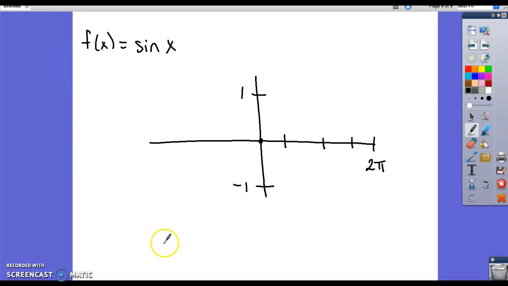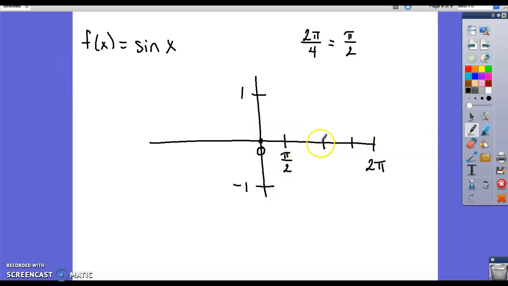And we're going to talk about labeling these interval points. Yesterday I just kind of drew them in and we graphed. Today we're actually going to label these points. To label these points, I'm going to take my period and divide by 4, and I get pi over 2. That means that each one of these intervals is pi over 2 units long. So if I start my graph at 0, this first interval would be 0 plus pi over 2. If I start at 0 and go here, this is going to be pi over 2.